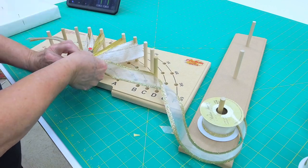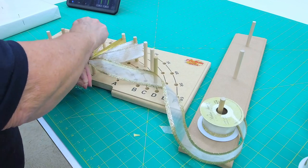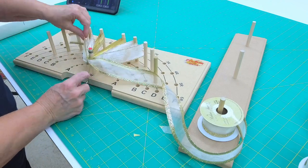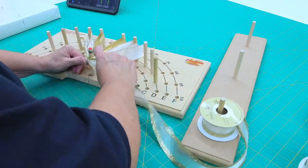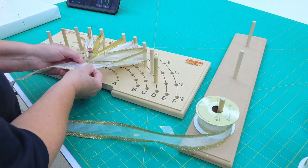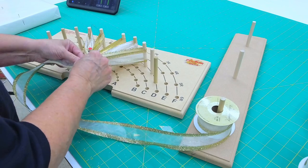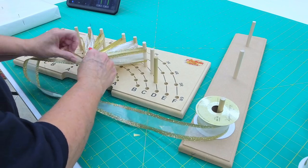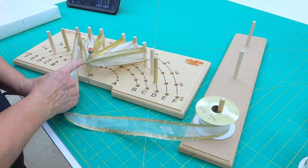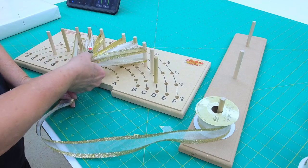Okay, so do you see how I'm just doing the same thing over and over again? You wire your ribbon in place, and you just go to the next dowel. That's all there is to this. This is incredibly easy. One of the things that I want you to remember, notice now: you see how I did not go up and down my dowel?